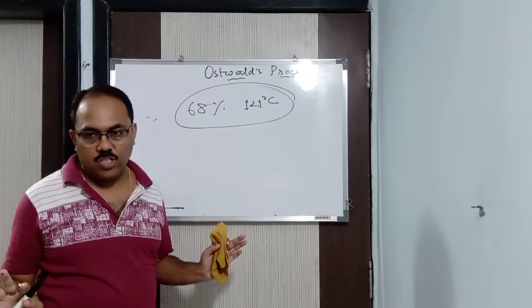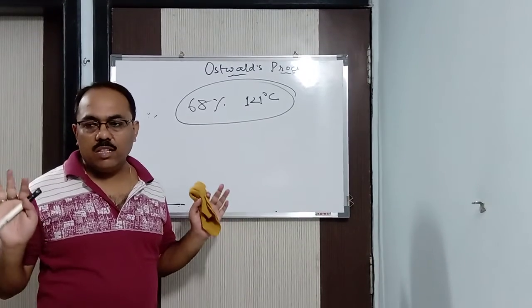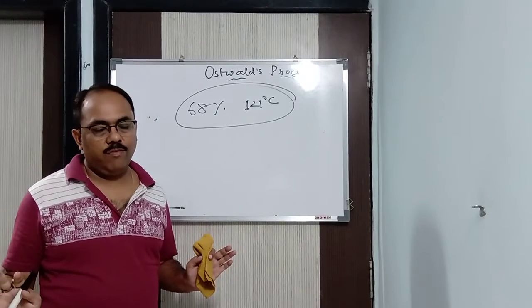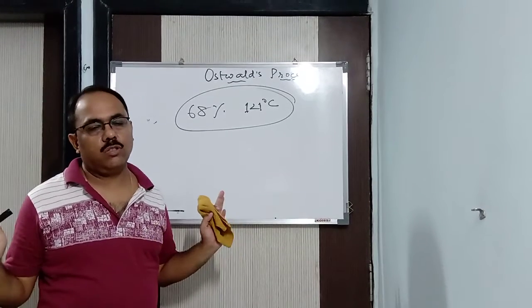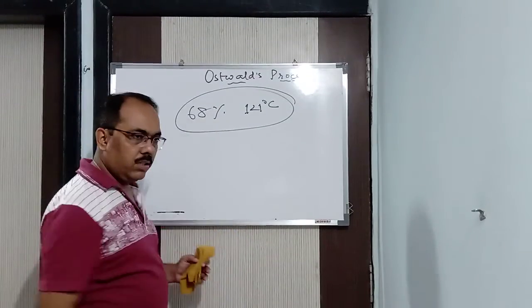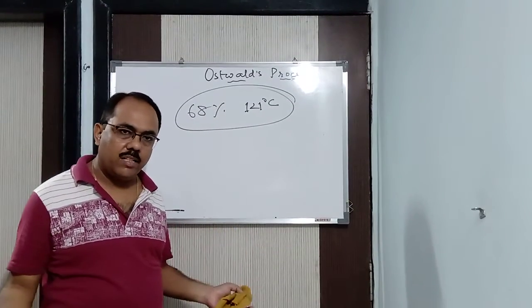A constant boiling mixture is a mixture which boils like a pure component without any change in its composition. Yes, it boils like a pure component. It is boiling, and its water is evaporating and acid is left behind.